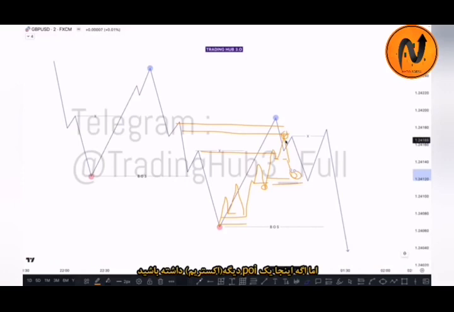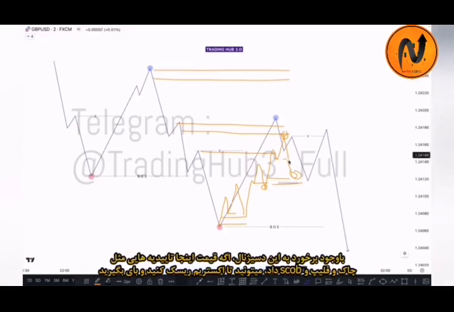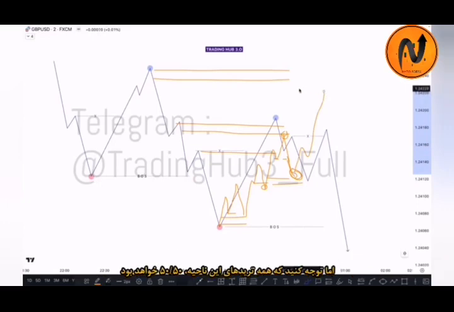But sometimes, if you have multiple POIs like here for example, and the market taps here and reacts at this decisional POI, and price gives any indication here like a choch or a single candle order block, then you can take the risk here for the buy till this one. And remember one thing, this is, you can say, 50% probability.